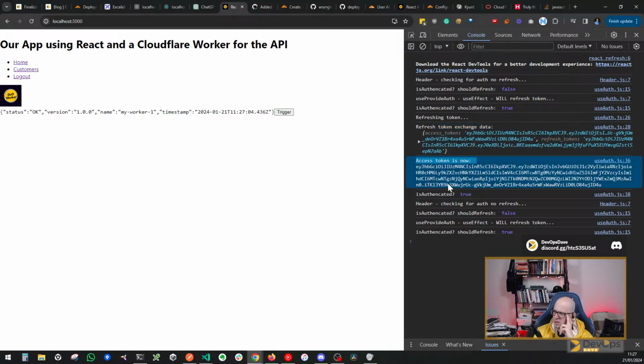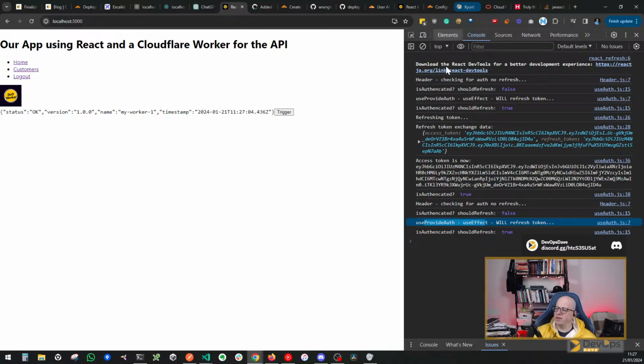Access token is now, that is authenticated is true. Then the header checks is authenticated, should refresh false. And then the use effect happens again.